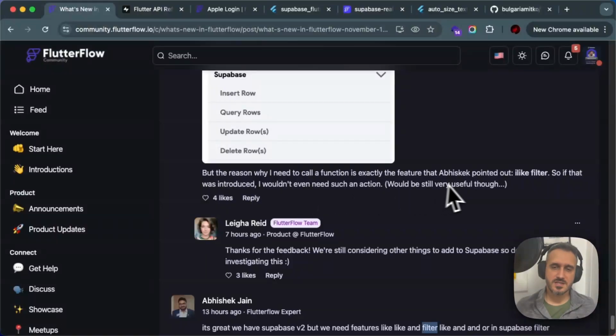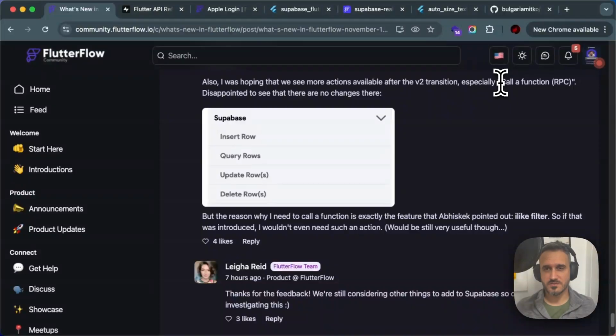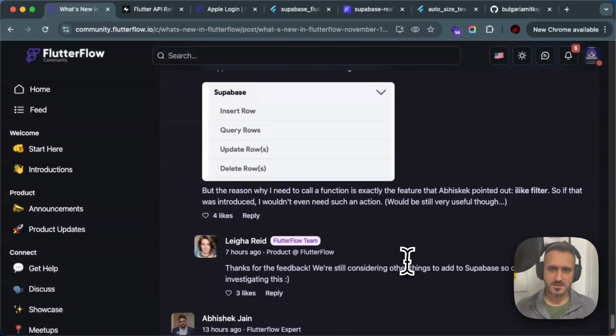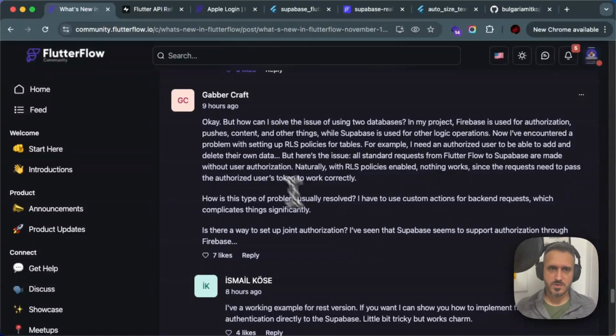So to be honest, I think you can do it right now, because if you create a function in FlutterFlow, I'm not really sure, but you should be able to call it with an API call. Let me know if I'm mistaken, but I think this is how you are supposed to do it.